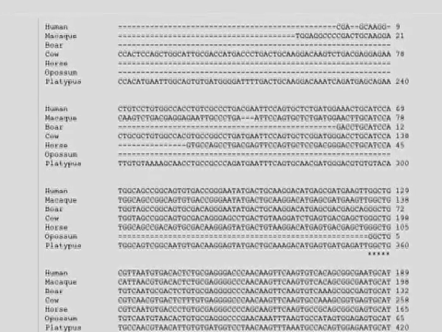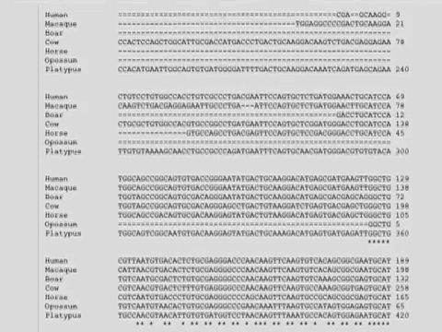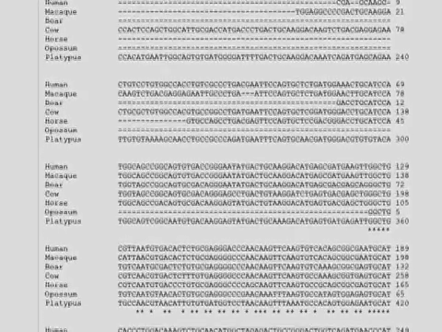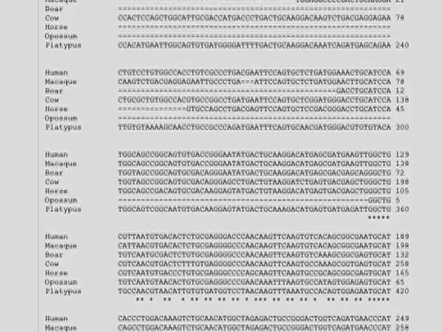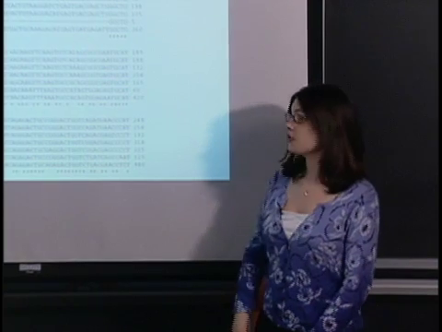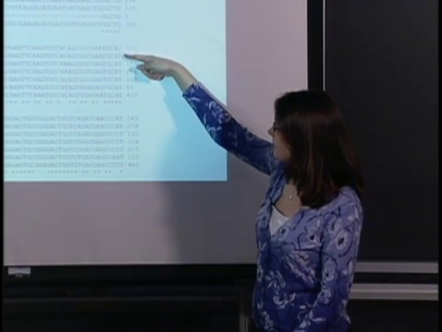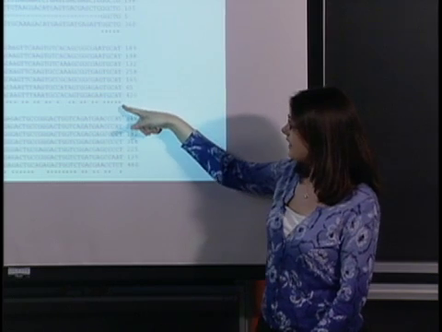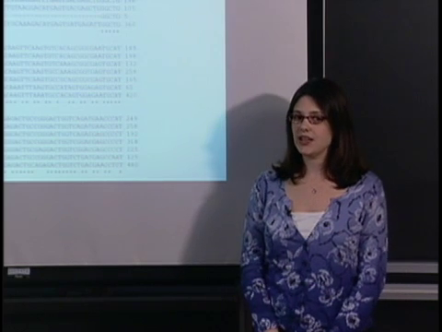So this sequence alignment is just up a little bit further on the ClustalW page, and it shows the 7 sequences from human, macaque, boar, cow, horse, possum, and platypus all lined up with each other. And whenever there's a DNA letter that's the same in all 7 animals, it gives a star. So for instance, this letter right here is a T in all 7 animals, and so that's marked with a star at the bottom of the column. So this is what a sequence alignment is. It takes the DNA sequences from all 7 mammals, and it lines them up, and then it puts a star next to any single letter that's the same in all 7 mammals.